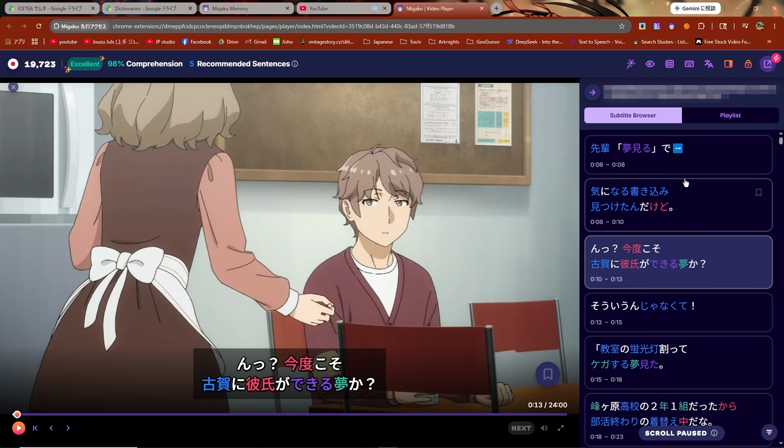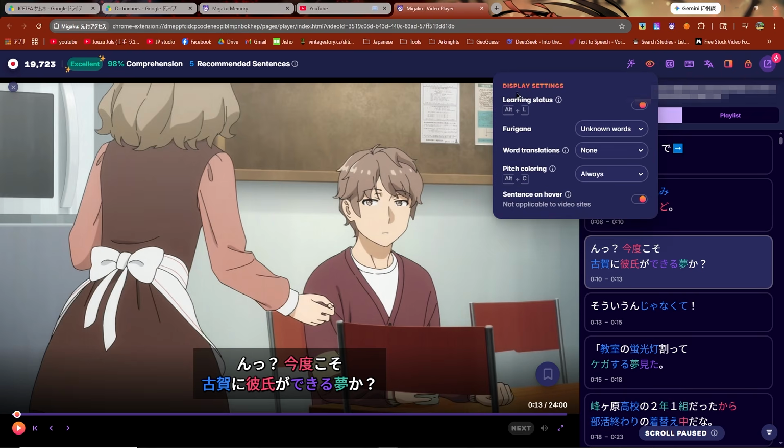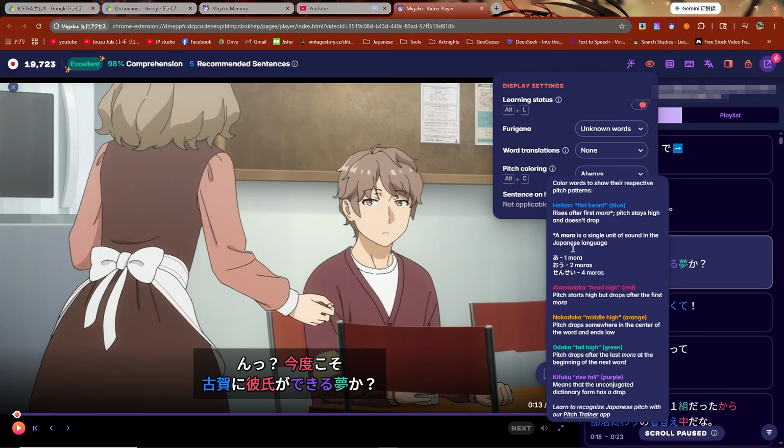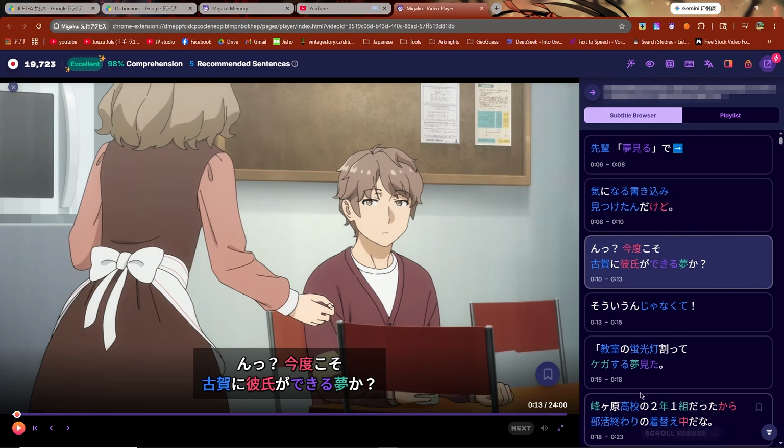Now, you see with my subtitles that mine are very colorful. These colors represent the pitch accent. You can turn this on by going onto this eye icon and copying these settings. You can also hover over this eye to learn more about the pitch colors that Migaku uses. But personally, I don't really care about the pitch in the sentence itself. Like, I'm not looking at a word going like, oh, that's atamadaka. I just turn on the colors because it makes word boundaries pop out more clearly.